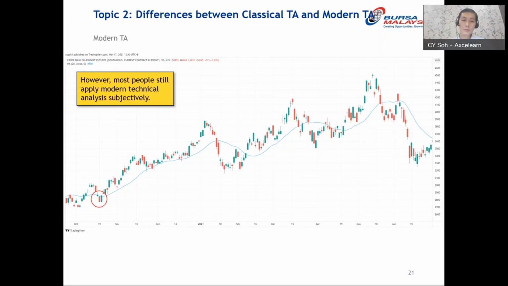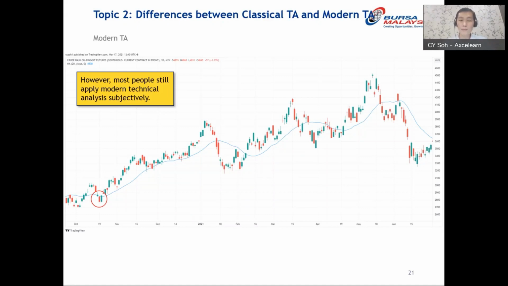I believe that is where most of you would begin to bring subjectivity into your trading already. This is where you use the modern tools in an old way. Some of you will wait for it to come back to the MA. Some of you would use support and resistance lines or adjust your moving average. Now, let me give you a quick strategy. This is one of the very common techniques.